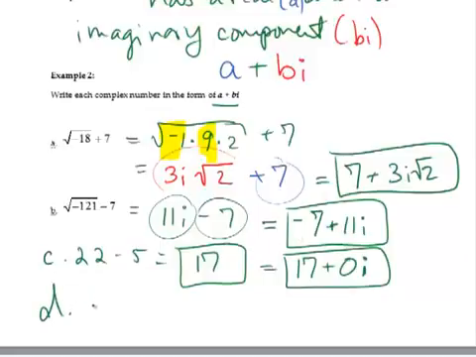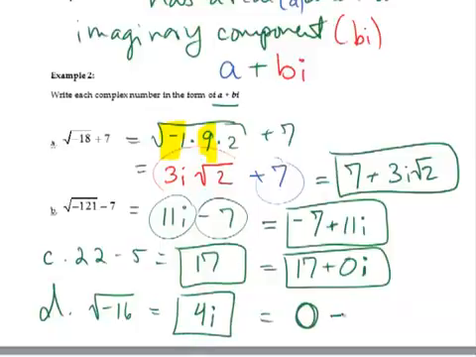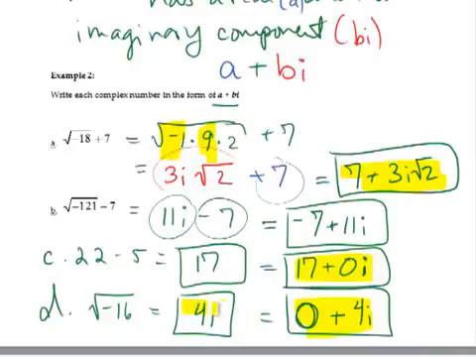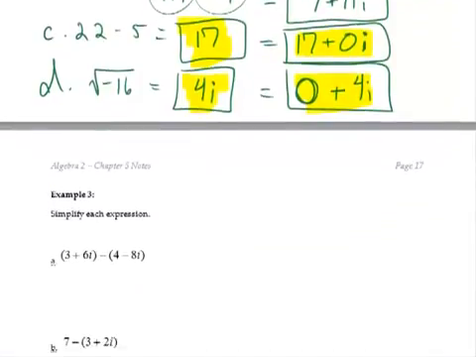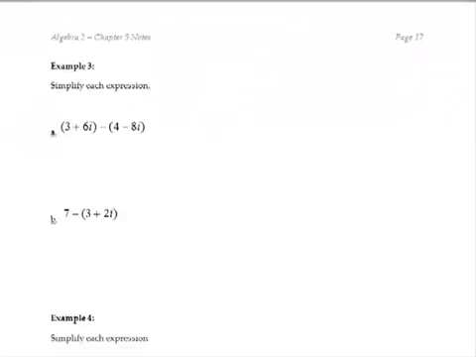Or sometimes you just have the square root of negative 16, for example, and you know that your answer is 4i. It's fine to write your answer like this, or it's okay to say there's 0 real component, and 4i for the imaginary component. So sometimes you'll see numbers that have both pieces. Sometimes you'll see numbers with just one piece or the other, and you can rewrite them like this, and that's okay. We want to talk about how do you add, subtract, and multiply complex numbers.